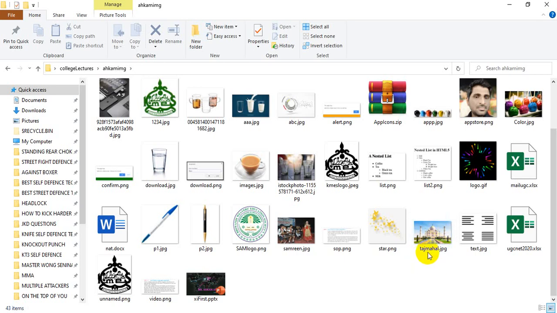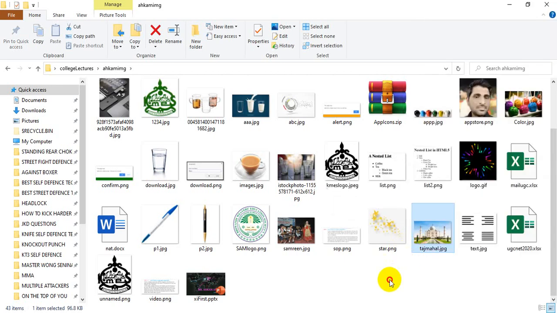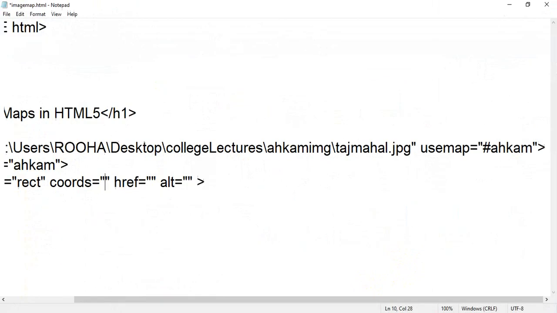First thing, just go to that particular image which you have created. Select that image, right click on it, and click open with. Again I am telling you, students, how you can take coordinates for different shapes like rectangle and polygon.